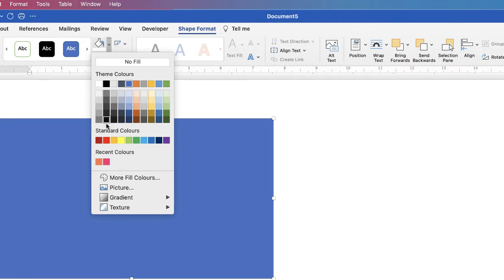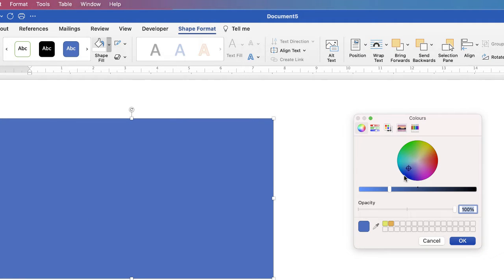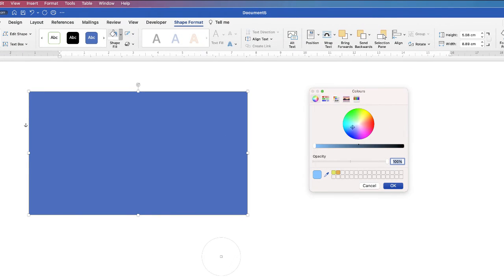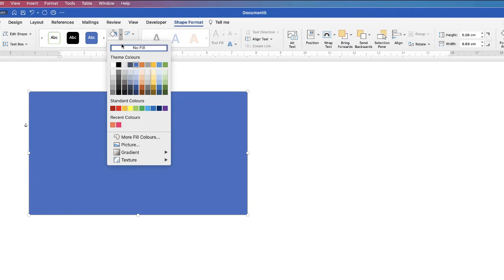And then from here we can select Shape Fill, click on the drop down, and then we can select from a number of colour options here, or we can go down to More Fill Colours. We can select from the colour wheel, just move the cursor around, move the slider to the lighter or the darker side, or you can use the eyedropper tool here and move over a colour within your document. This means that if you want to have a certain colour that you find on the internet, just take a screenshot, insert it into Word, then you can just hover this circle over those colours and match them. So I'm just going to go to Cancel, and I'm just going to choose a light grey.